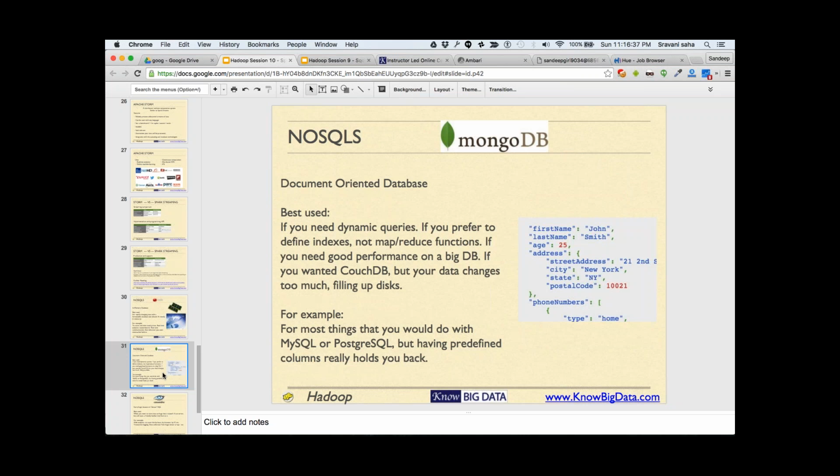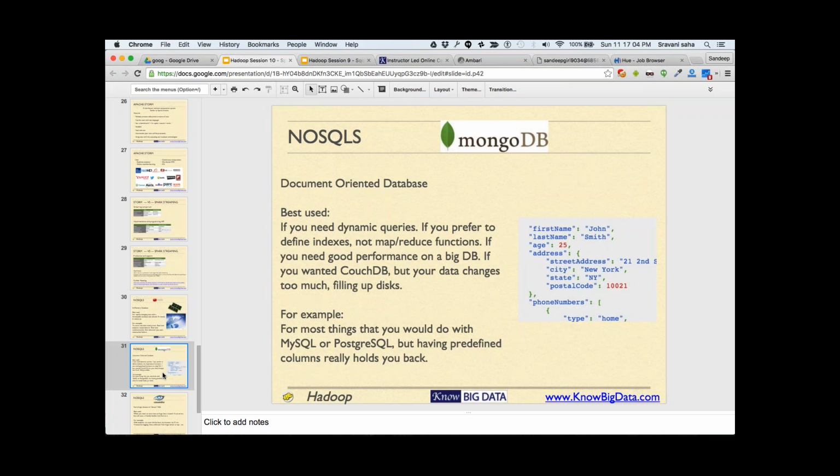All right, MongoDB. MongoDB is a document-oriented database. If you need dynamic queries, if you prefer indexes, not MapReduce functions, if you need good performance on a big DB. If you wanted CouchDB, but your data changes too much, filling up the disks.